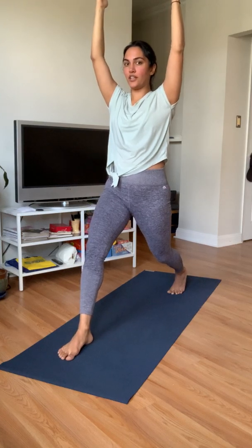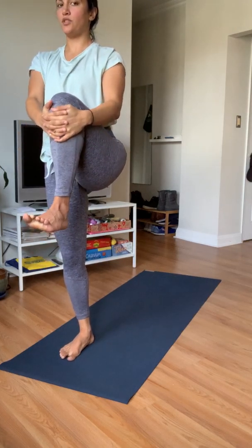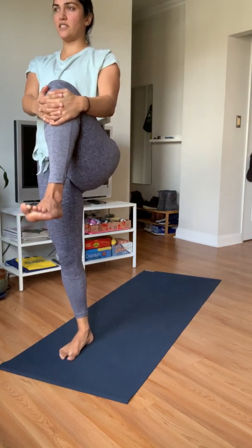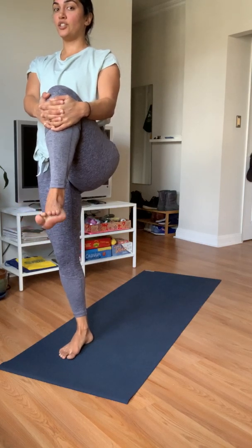On your inhale, you're going to lean back a little bit like a spring and then come forward, bringing your knee up to your chest. Hold here. Squeeze the right buttock and press the right foot down firmly into the floor. Circle your left ankle.